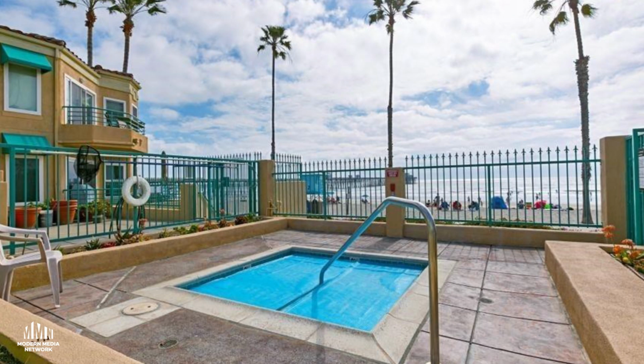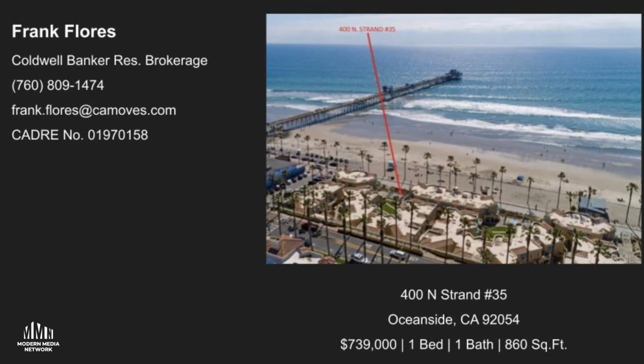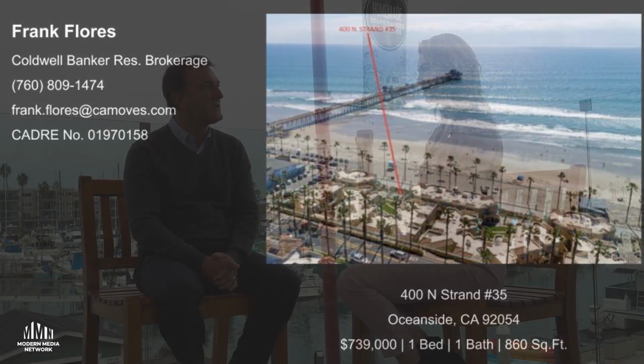It's turnkey. The bathroom has been redone in natural stone. Top of the line, closet's been redone, ceiling fans, custom bookshelves. Everything has been done. It's absolutely gorgeous, simply incredible. Whether you want it to be a second home, or you're going to live there full time, a vacation or investment property, there are a lot of options where this is going to make sense for a lot of different people.